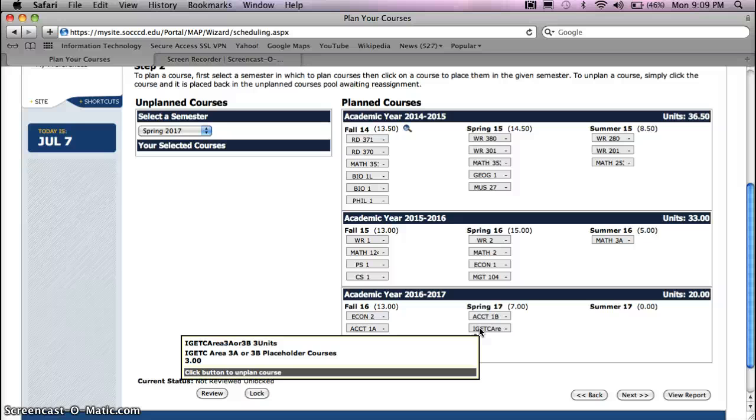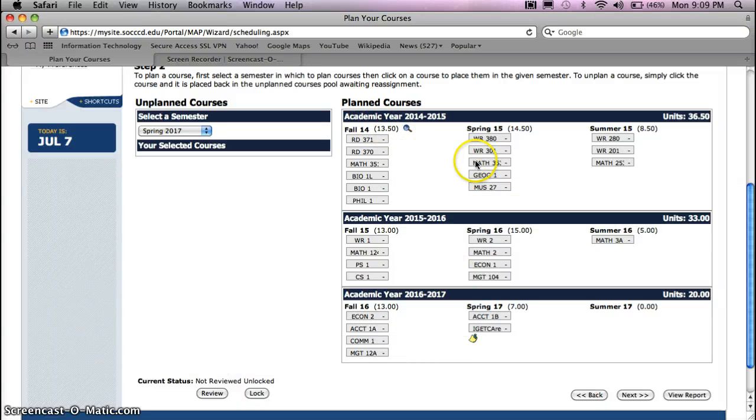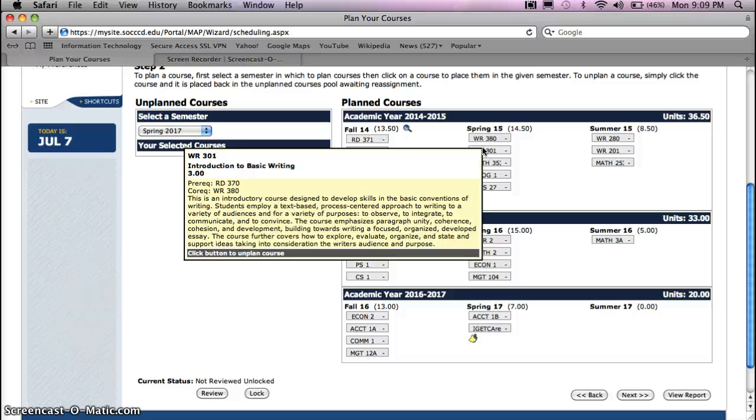So that's a general overview of how you build your plan. Keeping in mind a couple things again, always being mindful of your prerequisites. Can't emphasize that enough. I would recommend that you first lay in your English classes through the life of your plan, then your math classes through the life of your plan, and then go from there when you're building in your major prereqs and any other general ed. Because again, when I'm looking at grading the next portion of your plan, I want to make sure that you paid attention and followed the different sequences that you have there. Make sure that you're asking questions with that component.